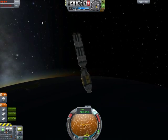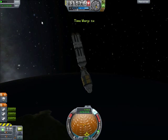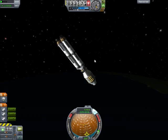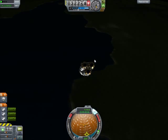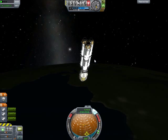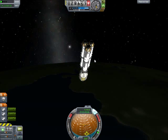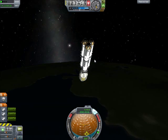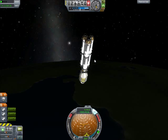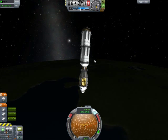Man, this was a good mission. I'm proud of this mission. Partly because of the fact that we almost lost this. It almost disconnected right here, leaving the atmosphere. That would have been bad. And then we didn't think we were going to have enough fuel, or I didn't at least. And yet we still managed to complete the mission. So you know that long string of failure we've had? Well, we've had 2 pretty darn good successful manned missions. So things are looking up for the Kerbal Space Program. We've got our good luck back. And we are making lots of progress, at least on the manned missions.